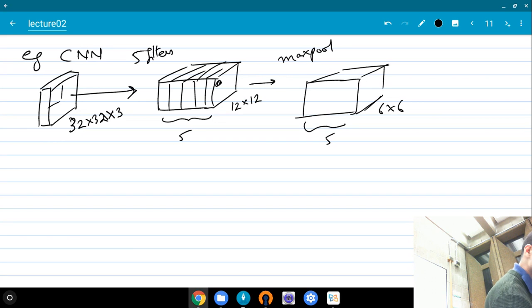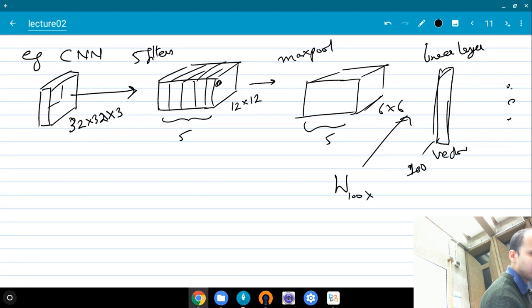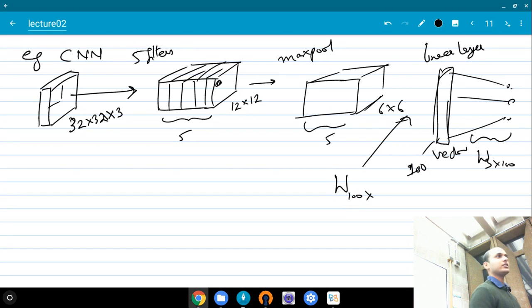Let me call it a linear layer, and just represent it as a vector. Let me choose a number like 100 on the output side. So we know what the matrix is here. It's kind of clear. There's no notion of filter. It's just a W which has 100 rows as output, and the number of columns is 5 times 6 times 6, right? And then maybe I really have to do 3-class classification. Okay, I need to produce 3 scores. Then there's another W, which is related to this softmax operation, right? So that W will be 3 cross 100. Another W.